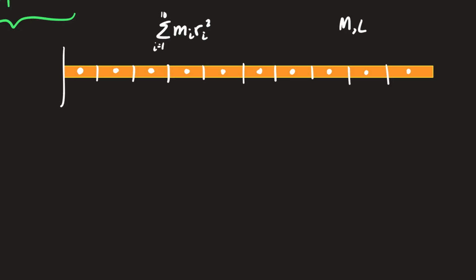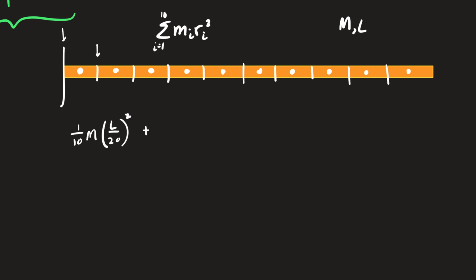All good? All right. What is the mass of one piece of the meter stick? 1/10 m. So our first piece, the mass part is 1/10 m. And how far away is the center of that piece from the end? It's not a tenth, because a tenth would be here. It's not 0, because 0 would be here. 1/20th, because it's in the middle, right? So it'll be L over 20. But remember, the distance away from the axis of rotation is squared. All good? Let's go to the next piece.